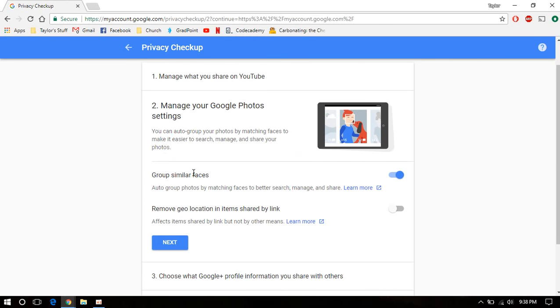Then your Google Photos settings. You can remove geolocation, which is pretty useful if you don't want people to track you through your photos. A lot of people don't know this, but devices like your iPhone or your Android or whatever are automatically set to add locations to your pictures so that they can use fancy features to, you know, show you where you took photos and stuff. But that stuff can also be dangerous when referring to privacy and security. I prefer to remove my geolocation, so I have that setting turned off.